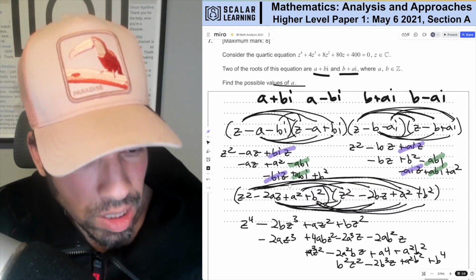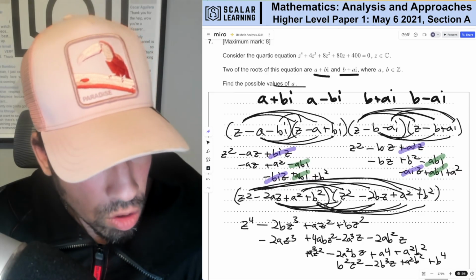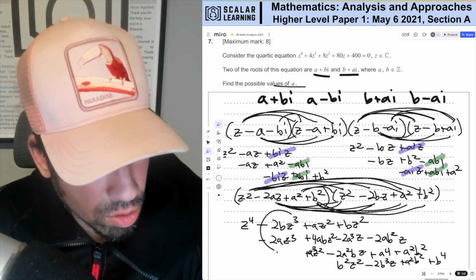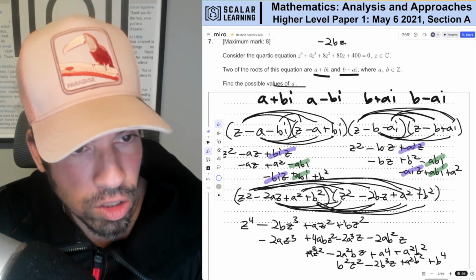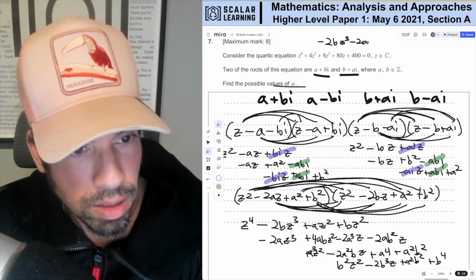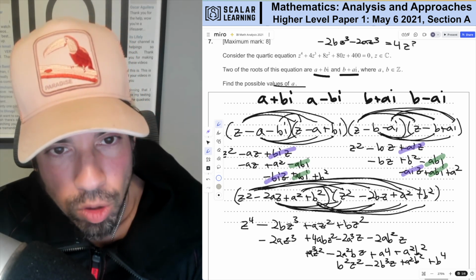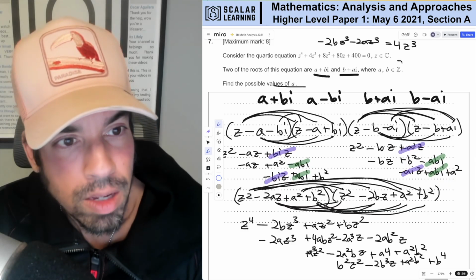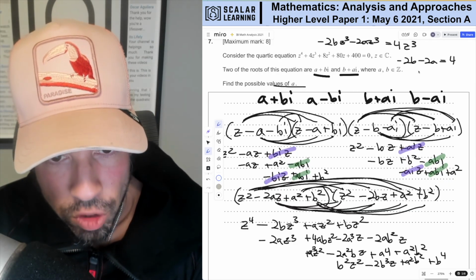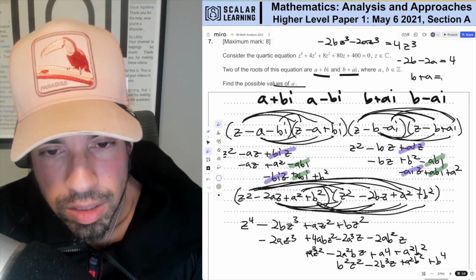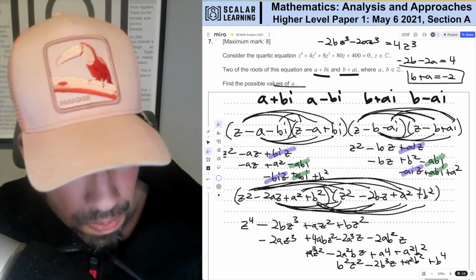What we could probably do, okay, I already see these are the only z cubed terms. Let me just double check. Yeah. So I can just take these two and say negative 2bz cubed minus 2az cubed is equal to 4z cubed, right? Those are the z cubed terms. So we can now divide everything by z cubed, and I can say negative 2b minus 2a is equal to 4. Divide everything by negative 2, b plus a is equal to negative 2. Okay, so now we have one equation for b and a. If we can get a second equation, we can knock this out.